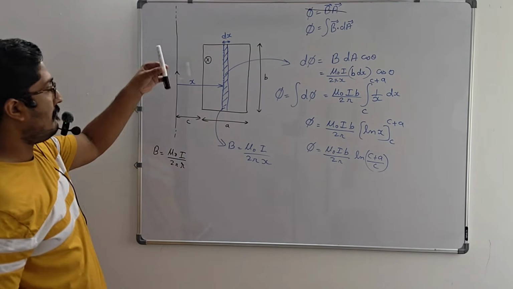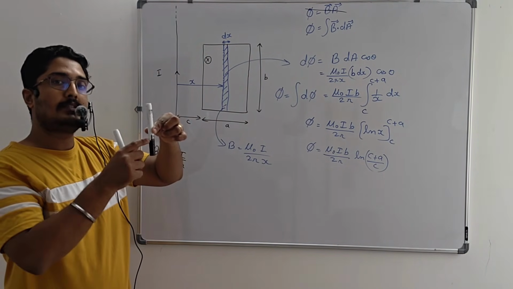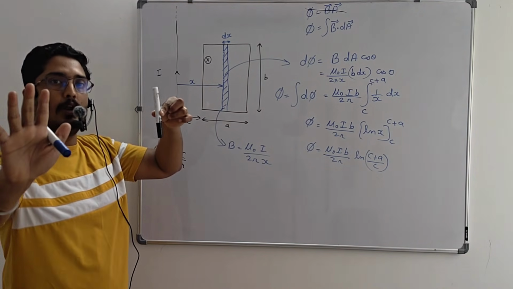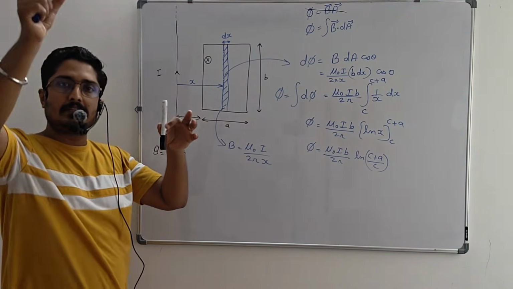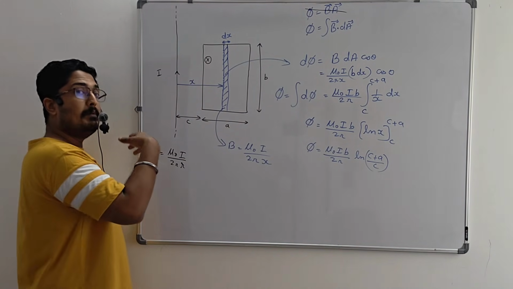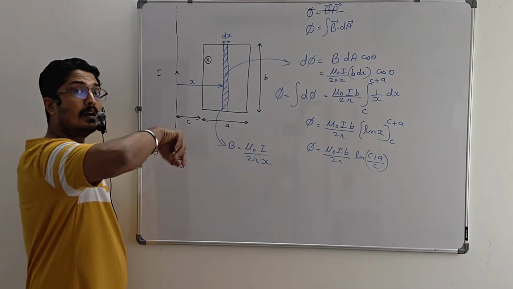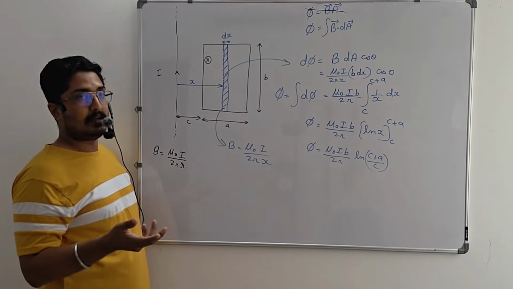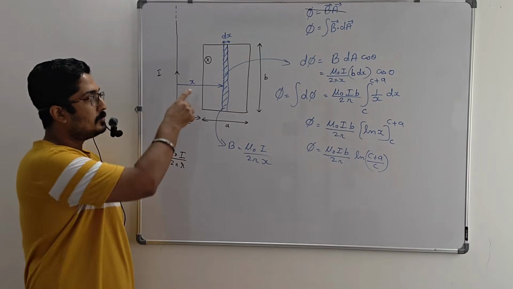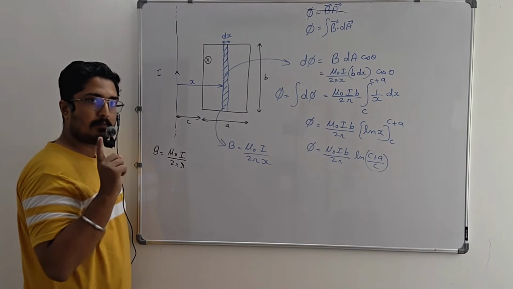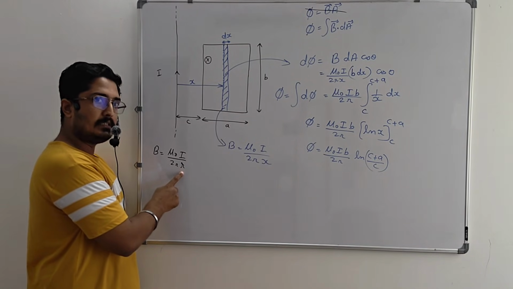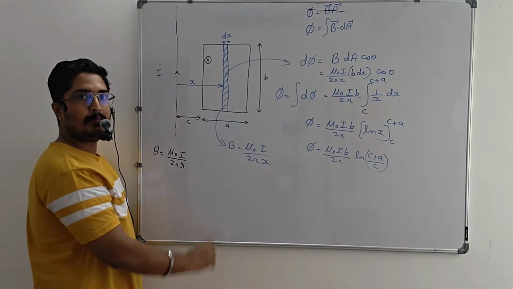Let us say you had the same wire like this, and you're interested in finding the magnetic flux generated by this at some distance, because on a loop, same question. So again I have to take the same strip. But what if your magnetic field was directly proportional to r, or depending on, let us say, the circumference? I'll show you some exact questions later in the video. Anyway, while choosing the strip, you have to be careful with the distance. That's the important thing, how the magnetic field is changing. Because the magnetic field is changing with the distance, that's why I took it at the same distance.